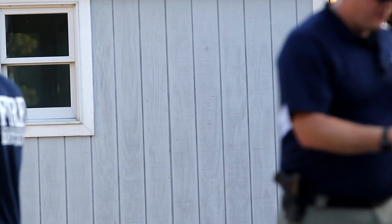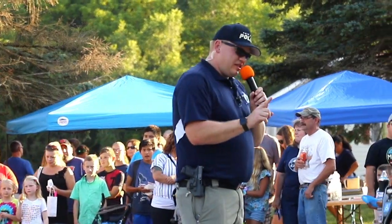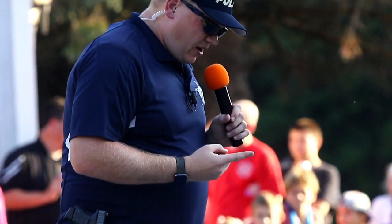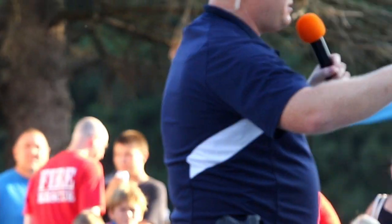So back to what I was saying, anytime a commercial, civilian model or police officer's model Taser gets deployed, you see that little pink dot on my finger? If you look at that under a microscope, it has a serial number for that Taser cartridge that was just used. So about 50 of those came flying out. If you want, after we're done with the demonstration, you can come up here and find one. They're all over. The issue with that is if somebody uses a Taser in a crime, it's no different than using a firearm or a knife or any other weapon. So now we can call the manufacturer up and say, who bought this serial number? And then we can track that down to what store sold it and who they sold it to. So now that gives us a little tracking on why and who had that Taser cartridge.